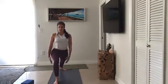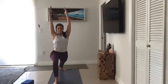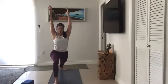Bend your right knee, bring your arms up, sink a little more your hips. Your left foot is diagonal to the mat. Square your hips to the front. Inhale and exhale. Spread your toes in your right foot.